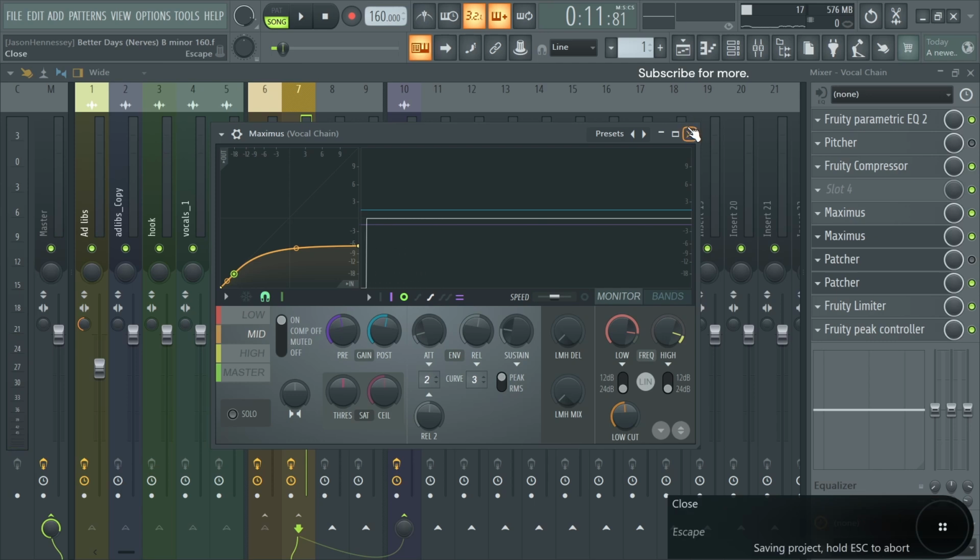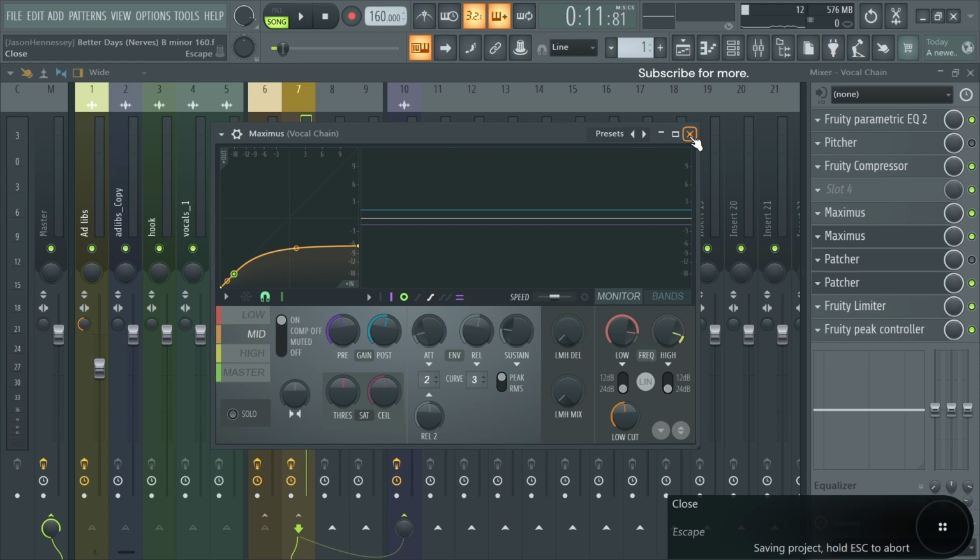So I tried to make it so that I'm really only getting the S sounds. I am going to be compressing some of those other sounds a little bit. That's why this isn't a perfect de-essing solution. And again, I'm doing this with 3 different instances of Maximus in slightly different bands. You could probably get a similar effect with one plugin.